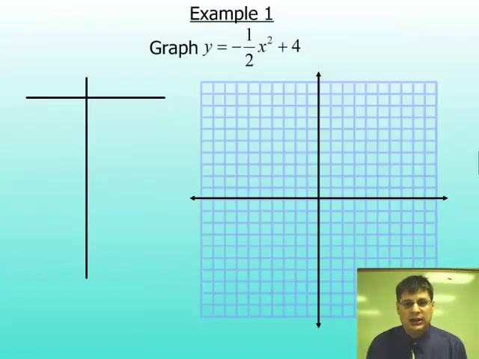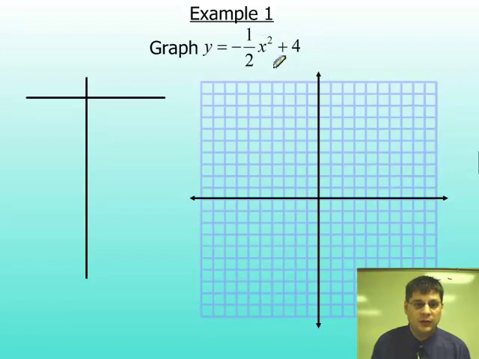So let's take an example here. Here I have y equals negative 1/2 x squared plus 4. Now, from our previous discussions of quadratic equations, we can tell a few things from this equation just in the way it looks. For example, it's shifted up 4 with the plus 4. And it's going to be reflected, meaning it's going to be opening down, and the 1/2 tells us it's going to be a vertical compression or vertical shrink, so it'll be wider than the parent function.